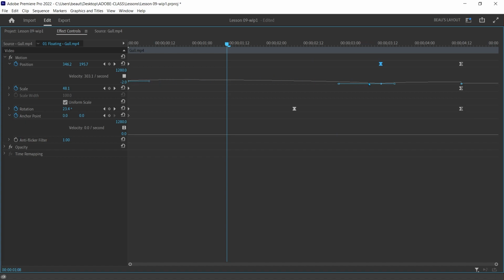And this graph shows the path of the clip with the keyframes. And each keyframe has little blue handles on it that I can alter by dragging one way or the other.